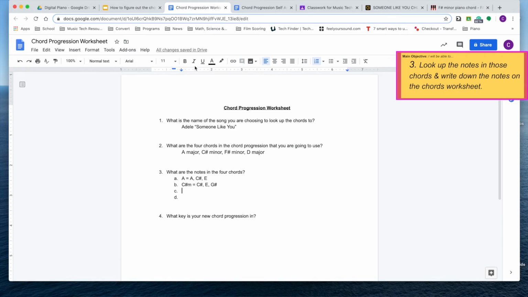Go back to our worksheet. F sharp minor equals F sharp, A, C sharp. Boom. Last one, D major.